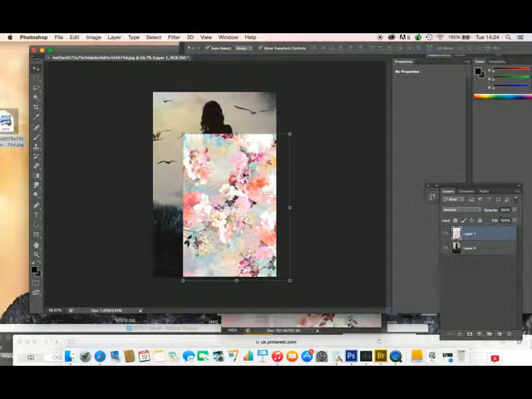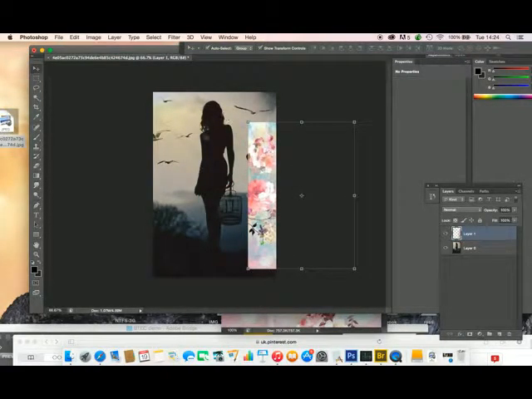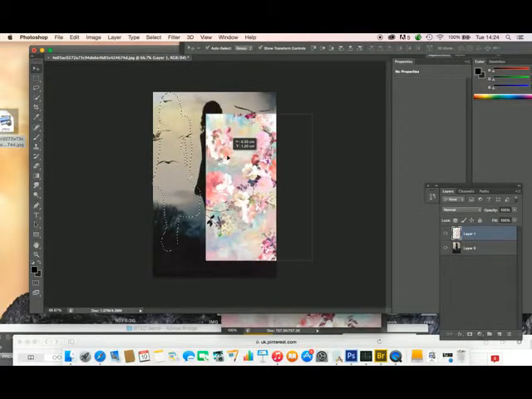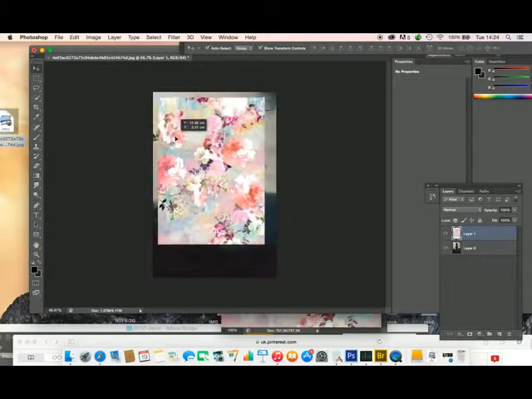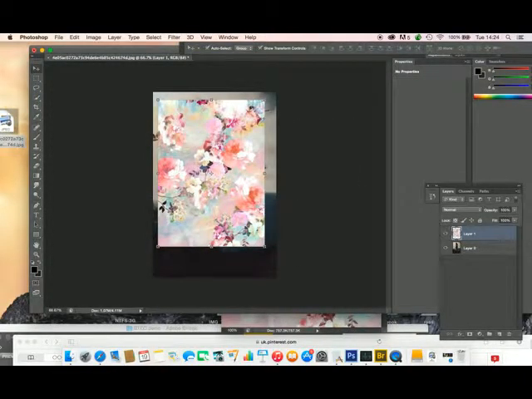Okay, so if we were going to use some of the techniques that I've already taught you, we need to make a selection of this lady. So we might go to the quick selection tool, make sure you're on the right layer, and we might select her, something like that. We then might go to the move tool, go with this layer. Oh no, that's not going to work. This one would need to be on top first, or that's not going to work.